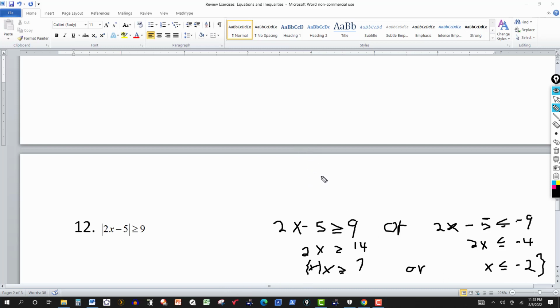In interval notation, it would look like this. So -infinity to -2, and the -2 is included, has equals, so this one would be brackets, and then it would be union, and then again greater than or equal to 7 has equals, so this would be brackets. Otherwise it would just be an open parentheses. And this would be 7. Everything larger than that, infinity. So there's your interval notation.